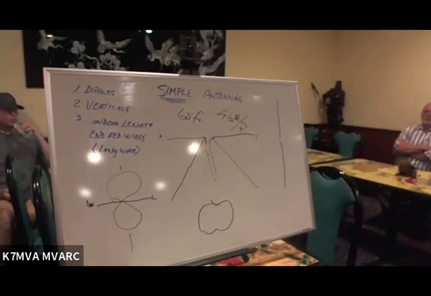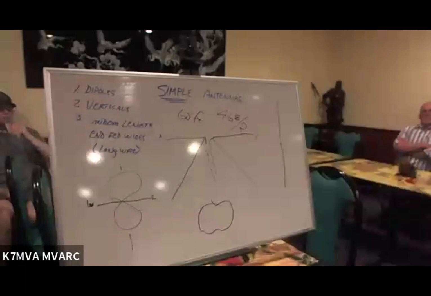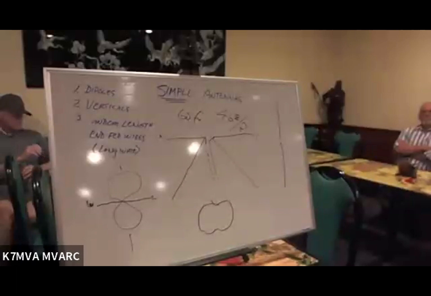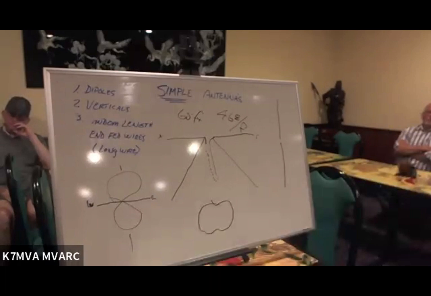The good part about that, I've done it and maybe you've done it. I cut them along. I find out where they're resonant up in the phone band and where they're resonant down in the bottom end of the band. And then when I know how resonant they are, I can mark them. And then when I want to go to the phone band or go up in frequency, all I need to do is shorten it up a little bit. When I want to go back down into the CW and digital band, I just go outside, pull the ends loose, slide it back out, hook it back up.